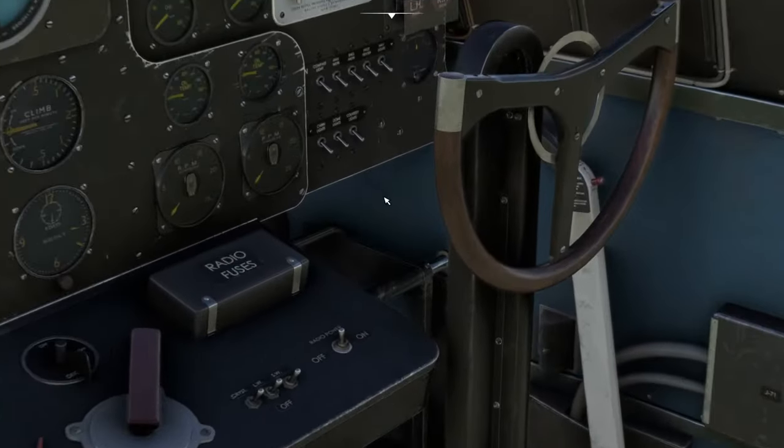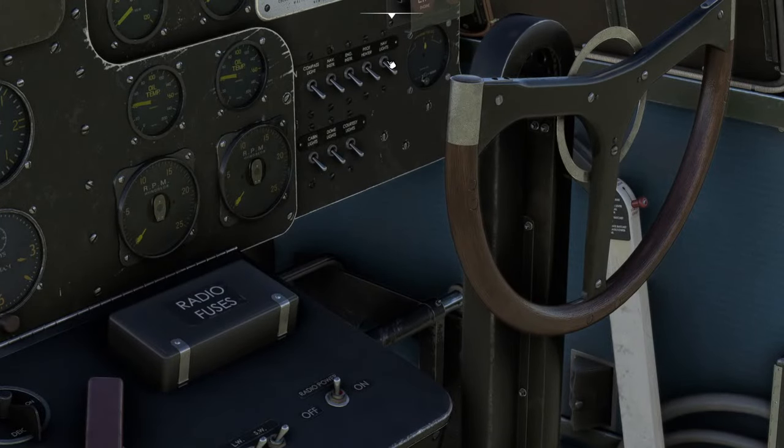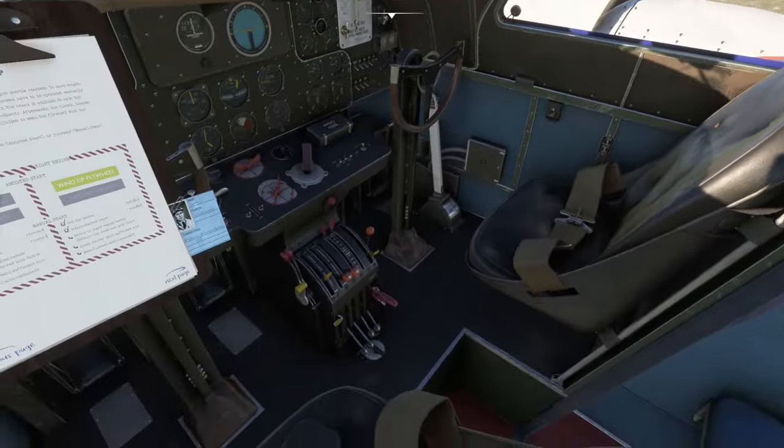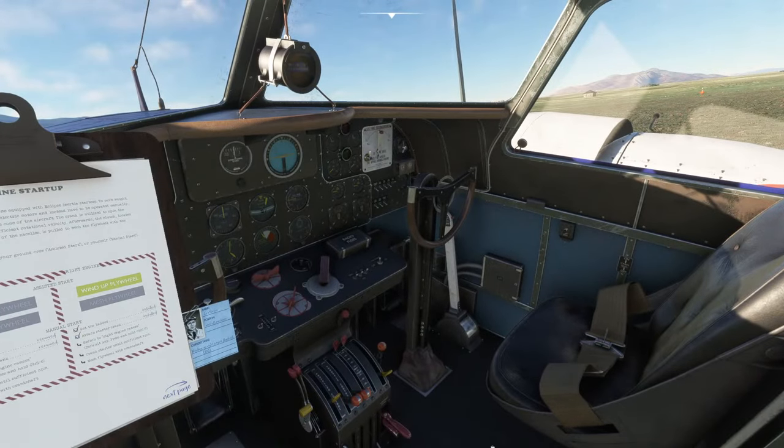While we're waiting for that, let's go and turn... we'll put the nav lights on at least. And we don't need any of the others yet. So yeah, you can see that they're spinning up the flywheel on the engine. So we'll keep the pressure high. You can see it's turned green over here. We'll give it a few more seconds. And we need to make sure the throttle's cracked open, and we have an engine.